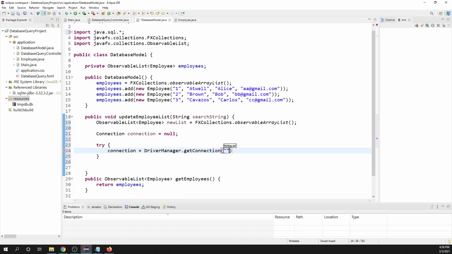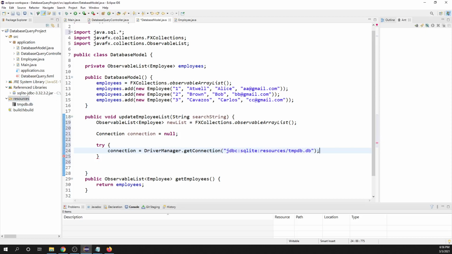And then the string in there should be jdbc:sqlite: resources and then / the name of your database, which is tmpdb.db. Okay, making sure that you set it up just like I did.